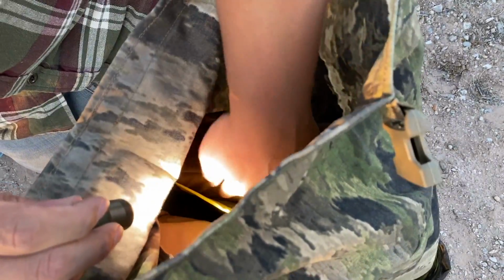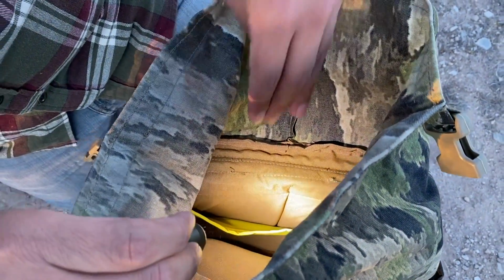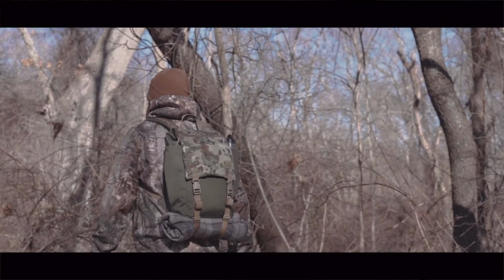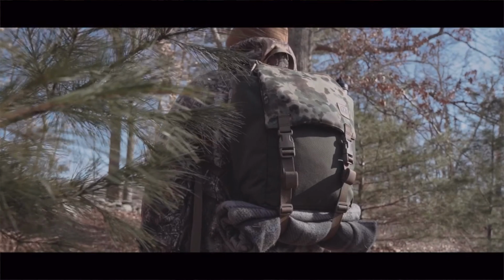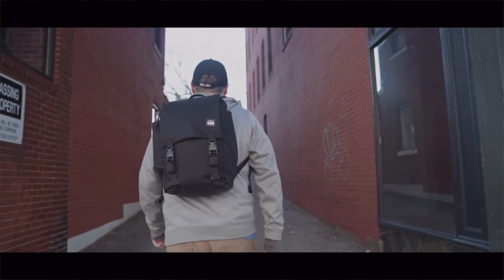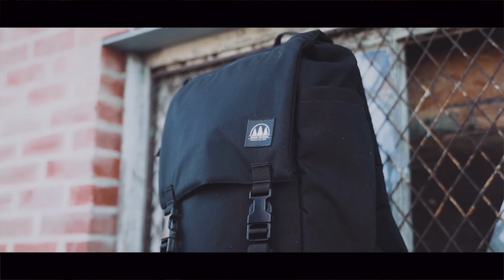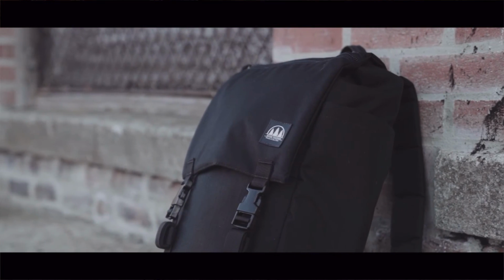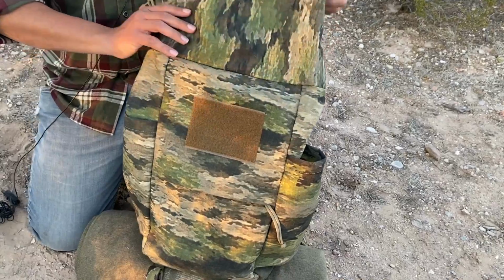So in case you do want to use this for your everyday commute, for going to work, stuff like that, you can place something like a tablet in here as well. And there's several colors, of course. So if you're working in an office, you may not want this foliage ATACS color. Of course, I could totally see that, but there's some that are solid black, or beige, stuff like that. So check out his site. He has different colors available. Really great stuff. Really loving this bag.